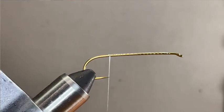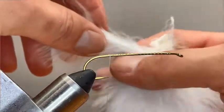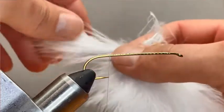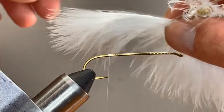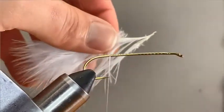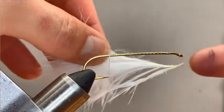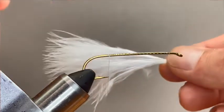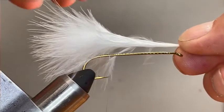Next, what we're going to do is get some marabou. We're going to get some white marabou, just like this. What I try to look for, if it's coming off of a string, is one that has a little bit of a concaved belly. And I'll take that one. Next, everything here at the very tip of the stem, we want to get rid of, so that you can see that it's exposed like that.